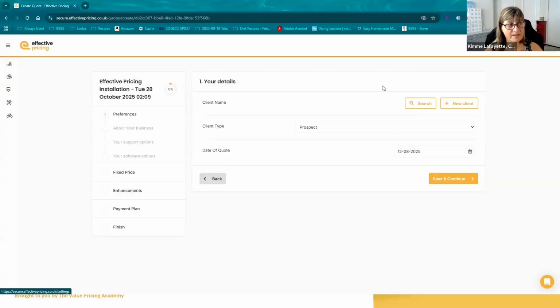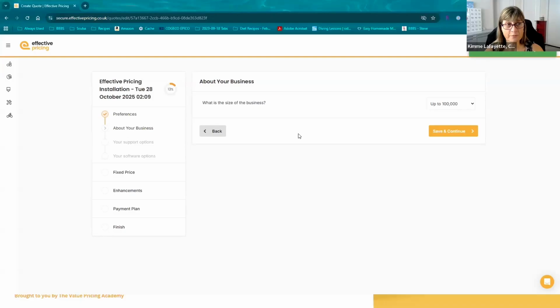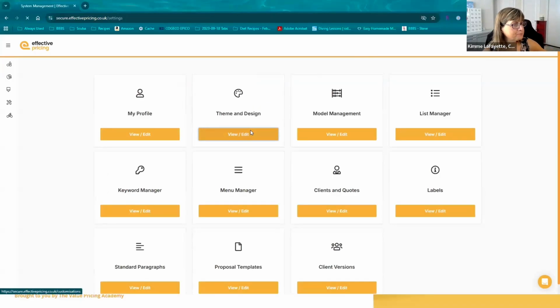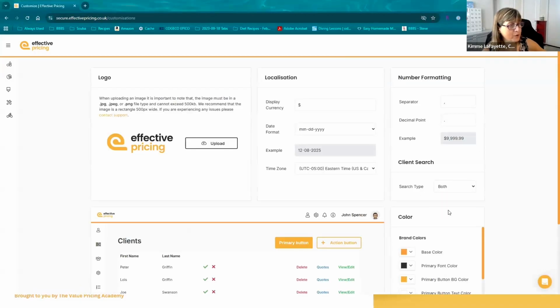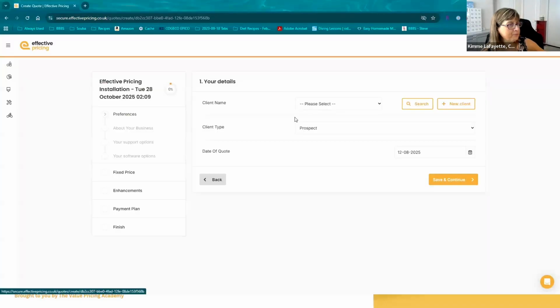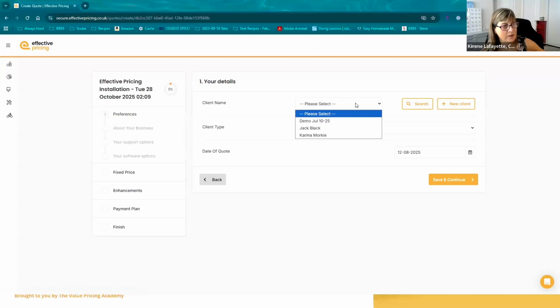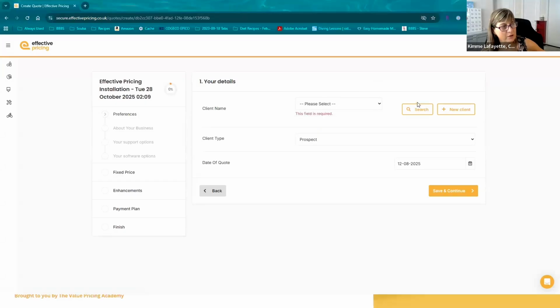For me personally, I prefer to have found the client and start on this page before I screen share. You will see in that drop down that you have the option for both. I'll show you what it looks like. It just means that you now have the search box or the client name drop down. So that's what it means that you have both. The problem I find with having both is that when you click search, it tells you that the drop down field is a required field.